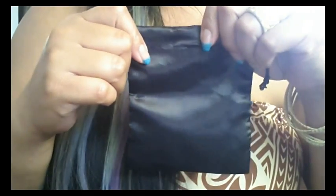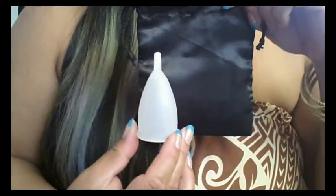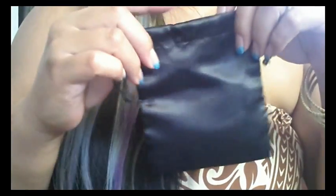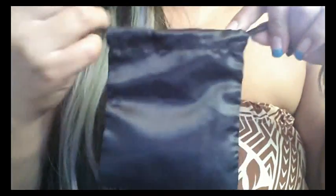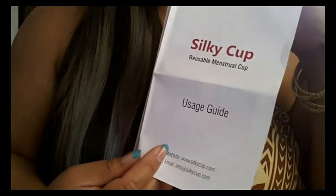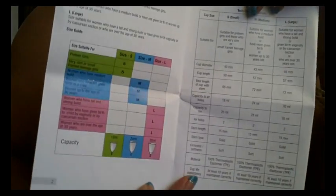So you also get this pouch, and it's a little larger than most of the cup pouches that I get, and you could probably put a reusable pad in there, carry it around if you wanted to, an extra stash. They do include a usage guide, and it's really well written. A lot of good information in here.